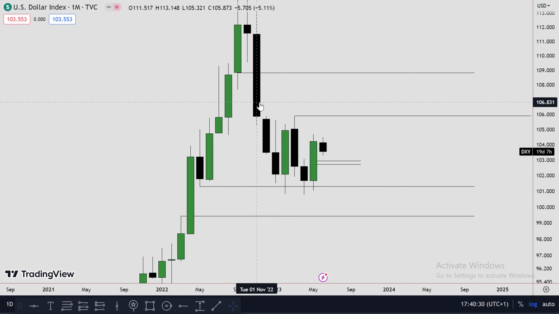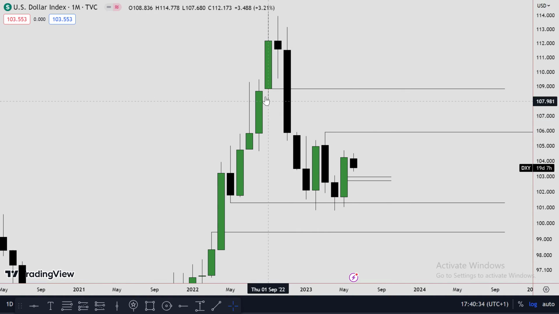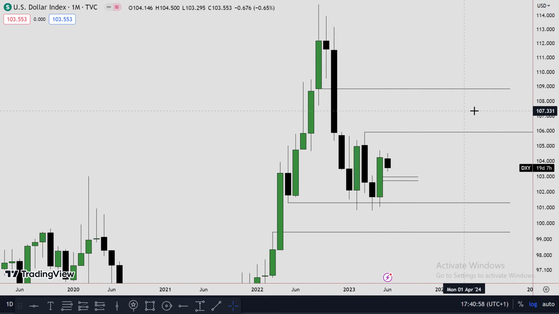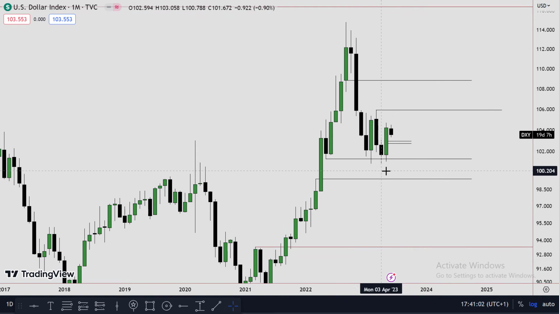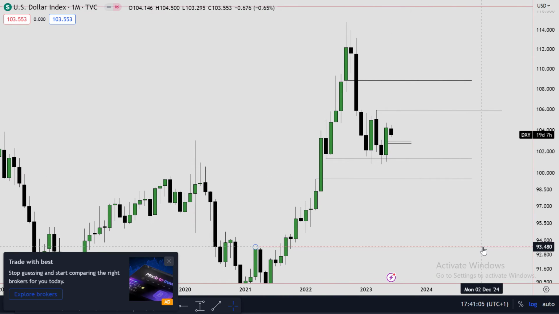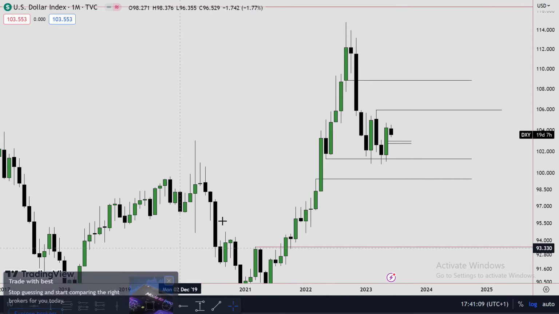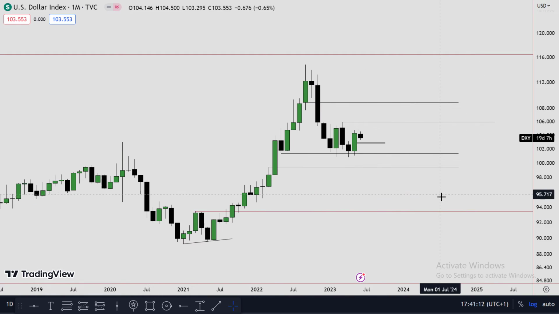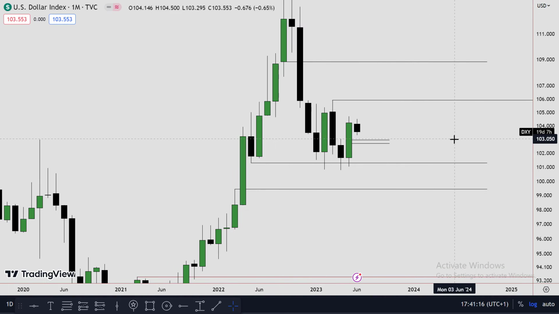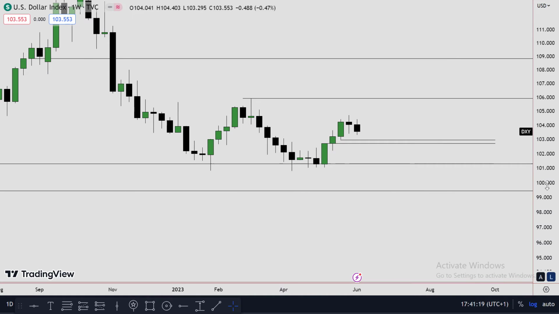and rebalance that sell side imbalance and buy side inefficiency. You can see that in between that inefficiency is also a bearish order block, and this is a previous volume imbalance that was violated by this bearish momentum candle to the left here. So this will serve as future resistance as the market approaches this level. I'd like to see this level resist the dollar, so it trades into the sell side liquidity pool residing below these lows, rebalances the inefficiencies, and possibly sits on the bullish mitigation block. All right, so this is my take on the dollar. Let's see going into the week if we get to see that.